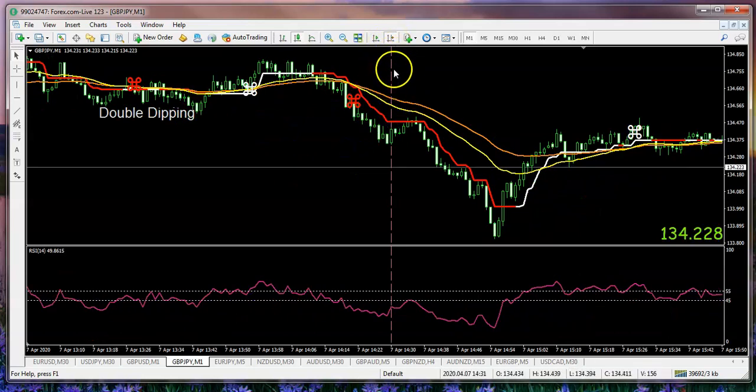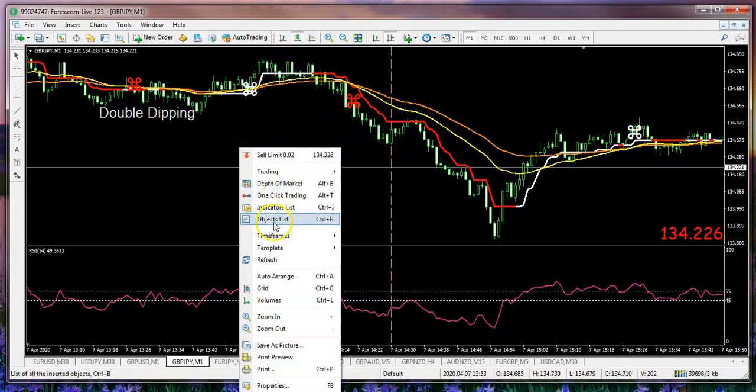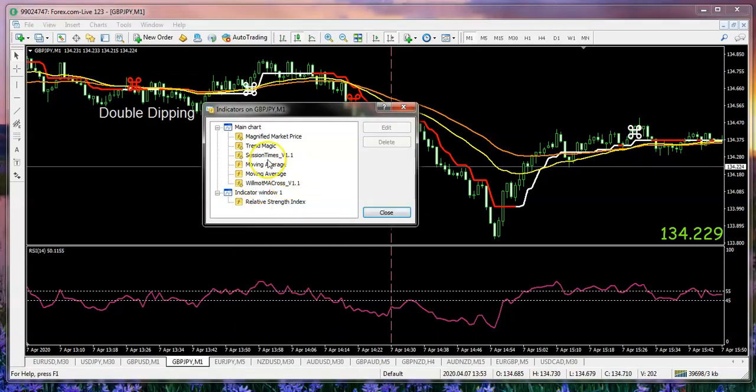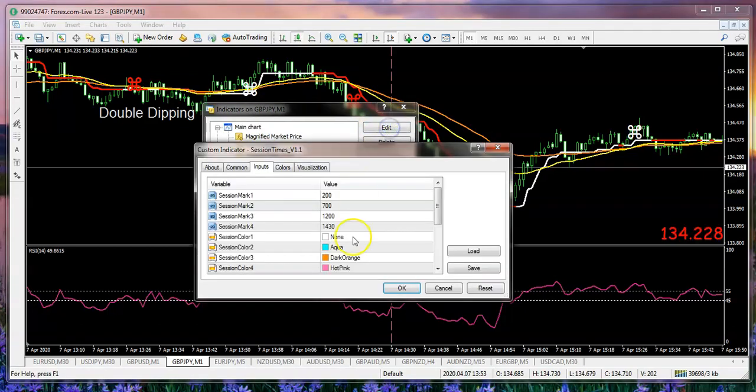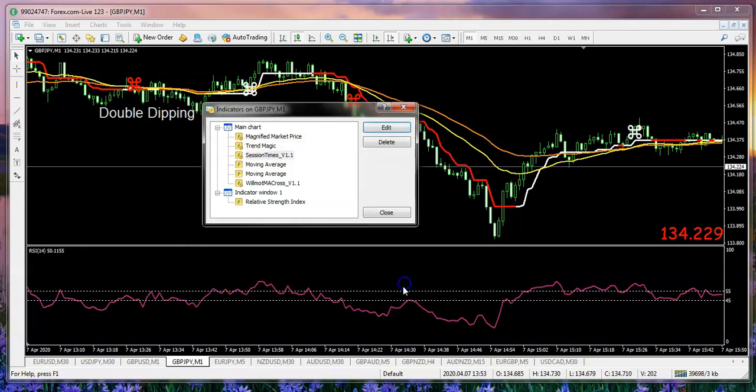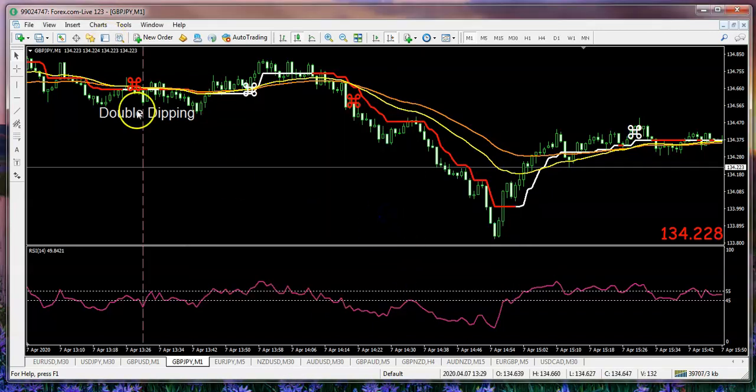Here's our 9:30 hour. Okay, this was actually, this is the 10:30 hour, 14:30 as opposed to 13:30. So 10:30 was when this turn took place. We'd have to change the session times indicator. Let me do that for you. I'm sorry it hasn't shown up yet. I apologize for that. This was 14:30 for that one, so let's make it 13:30 because my server is 4 hours ahead of me, so that's 9:30. We'll switch it back over here, and there it comes here.